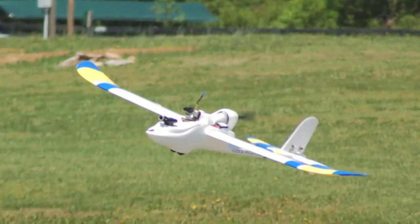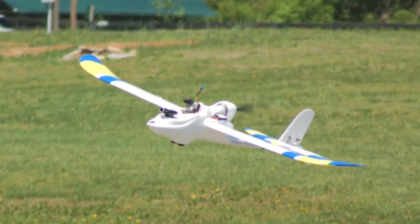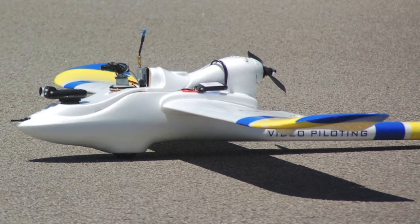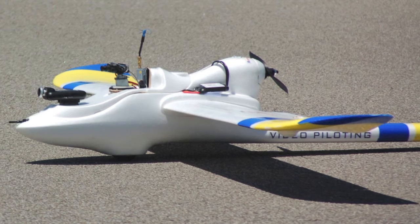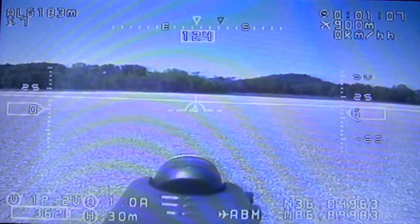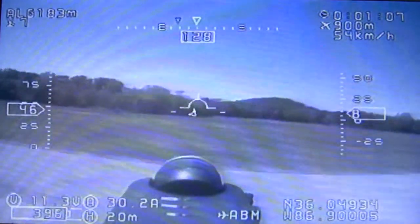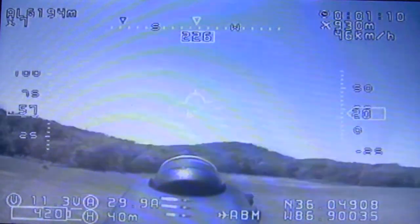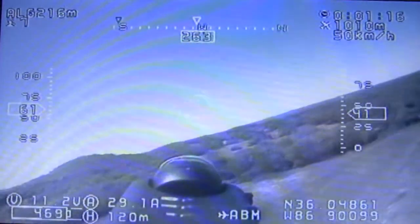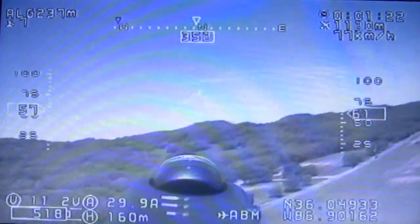So now it's time to take the plane to the field. It's been windy and I could not find a good day — we've been out with it two or three times and shot some videos. We had 15 mile an hour winds but we had the onboard gyro, so that was not a big deal. You're seeing what I was seeing through the goggles, and while it sounded kind of frightening to fly an airplane with goggles over my eyes, the second you're in the air and in the cockpit it's a lot easier to fly FPV, and it was also tons of fun.